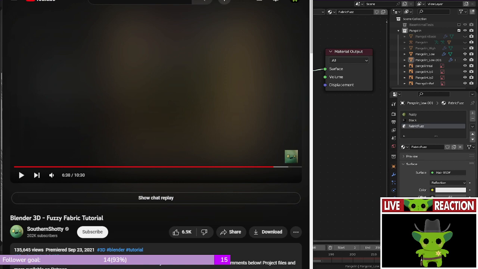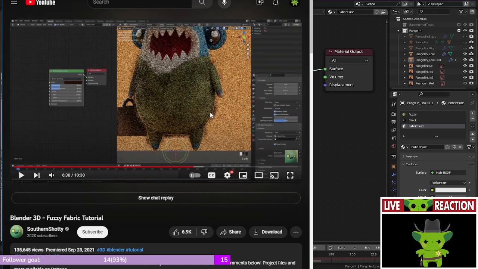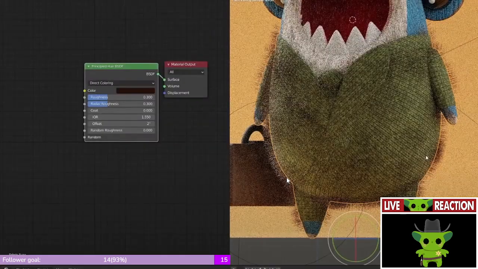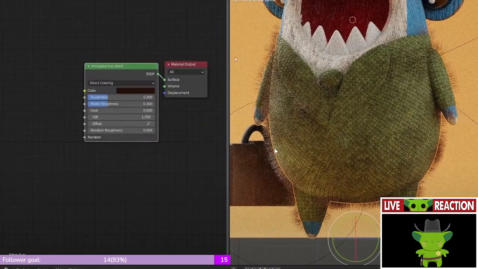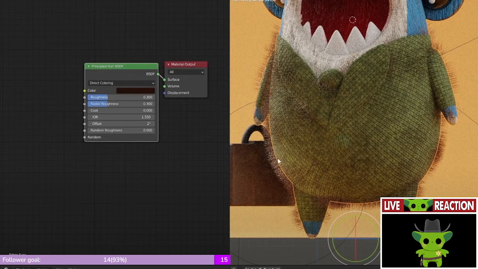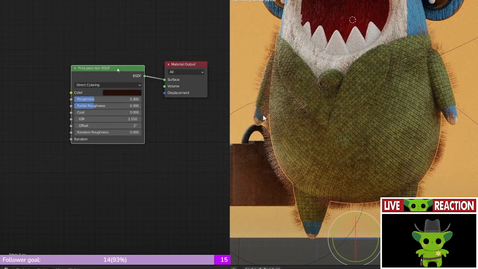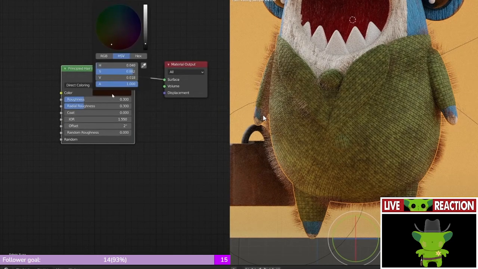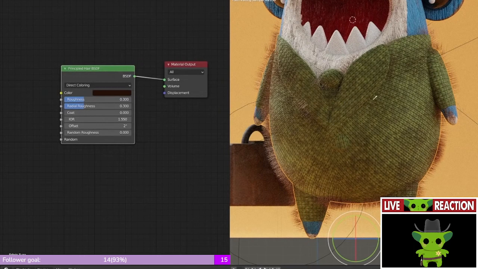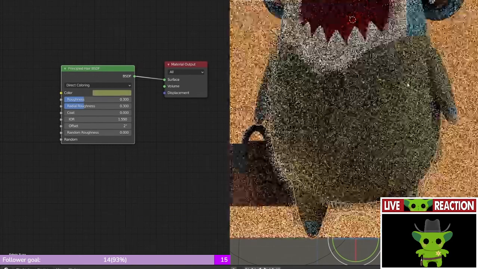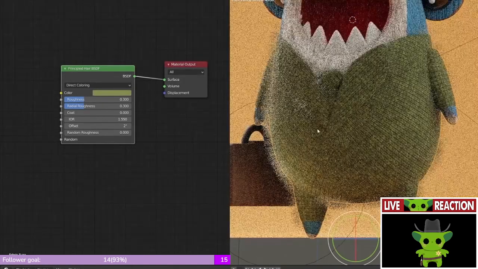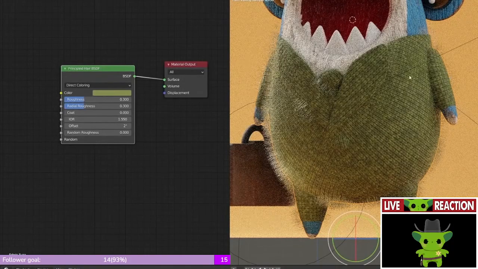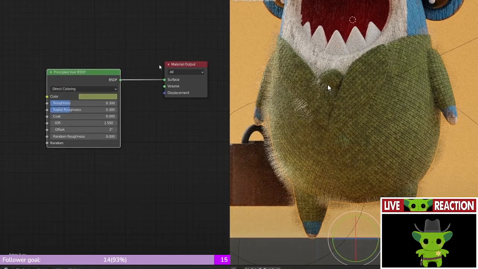All right, so let's continue. We can see that coming in with our color, and it's adapting to this brown that we have here, which is not what we want. So I'm going to choose a color off of here, a lighter color. Fuzz tends to look lighter when it's hit by the light, but we can accent that by choosing a color from there. You can see already that's starting to look a lot more natural.